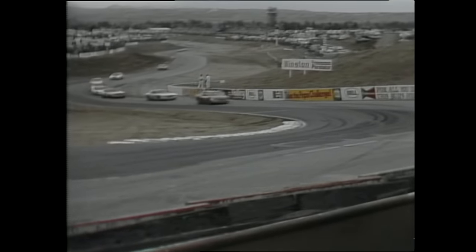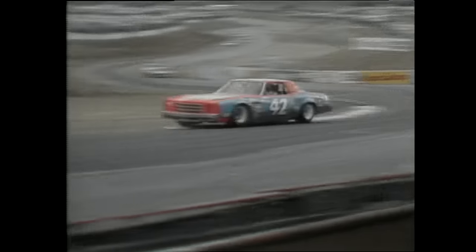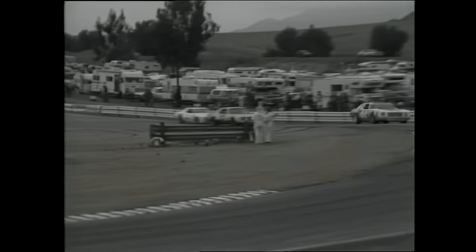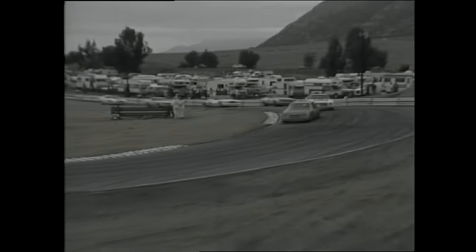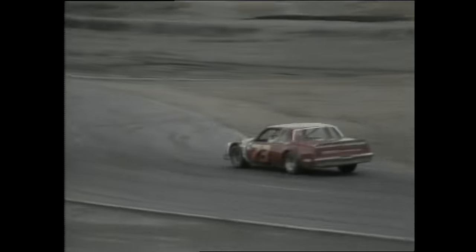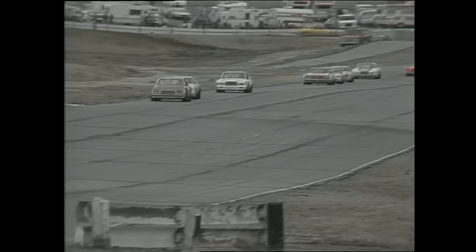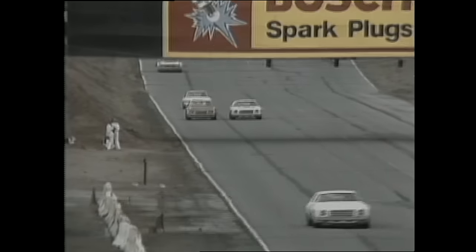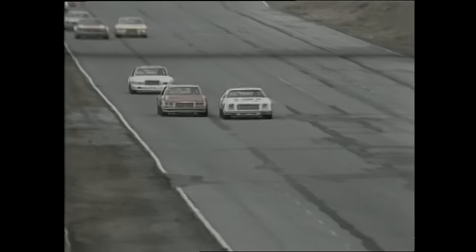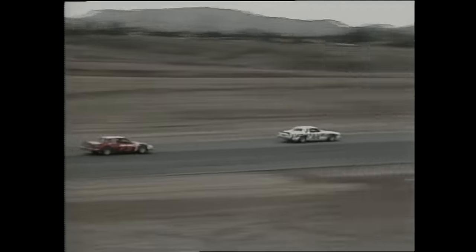Watching one of the backmarkers with flame belching from the back of his car — he's about to be overlapped by the leader. Richard Petty running in tenth position right now in car 42. Labonte moves out of turn number eight with a lap car separating him from second-place Richard Childress. There's Bill Schmidt driving 73, sliding the car out of turn number eight. He's in third position, trailed by Ricky Rudd. On the backstretch, Rudd moves up to pass Bill Schmidt for third position.